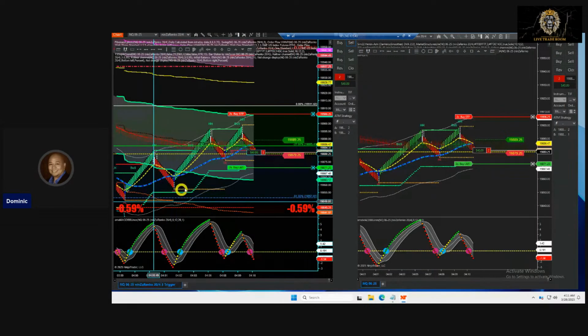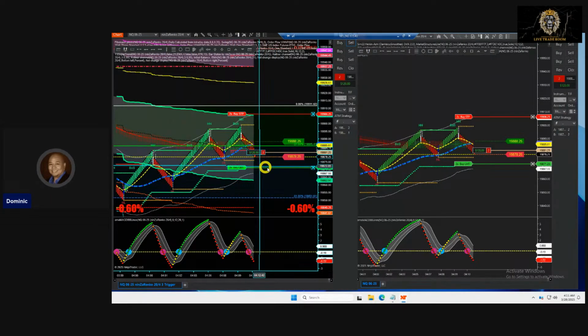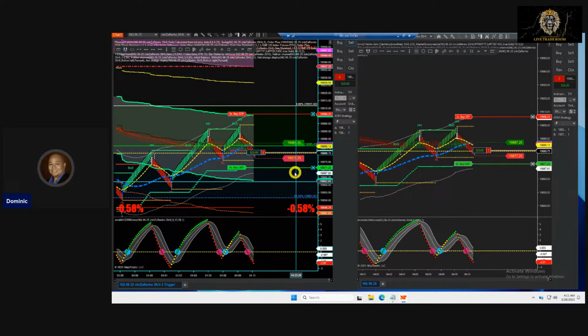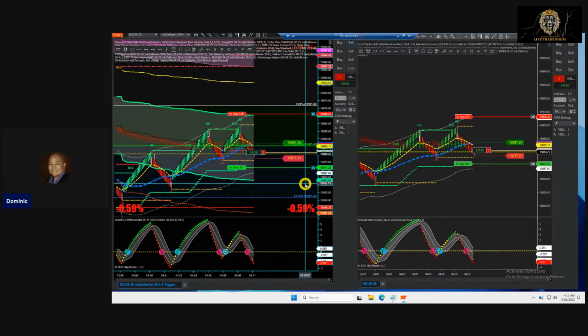Because we're getting higher lows, let's see if it creates a lower low here. It breaks this low here. Yeah, there's no sellers coming in, but it's bringing it down. Let's see if it breaks that. We might create a double bottom there, because you don't hear any sellers coming in.